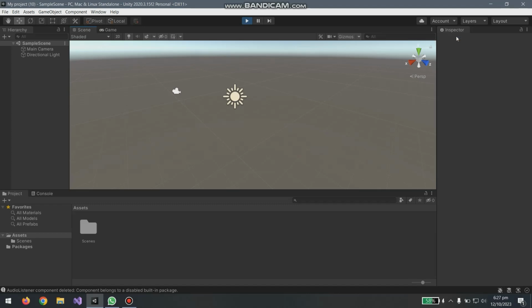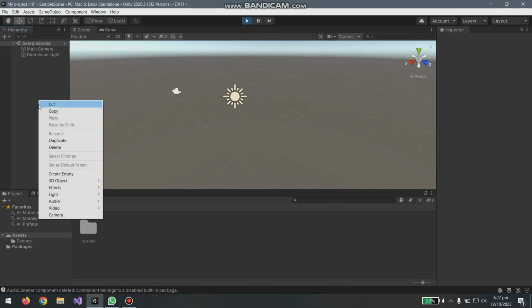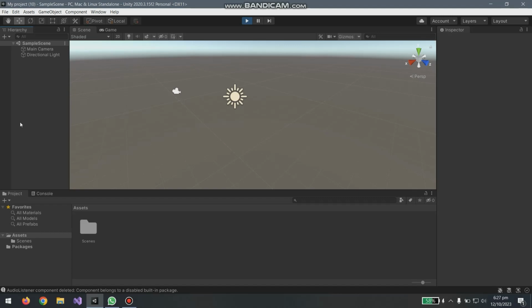Next is the inspector, and the inspector usually shows the properties of the 3D object. So let's say I'm creating a 3D cube. The 3D cube has corners, and then there is skin color like gray or red. Then there is a physics material, an animation material, and a script material. When I say material, I mean file. All of them are covered in the inspector tab, and assets is like a folder that contains all the media that you will add in your application.